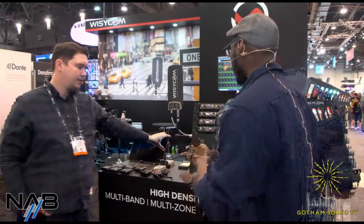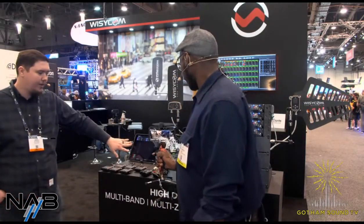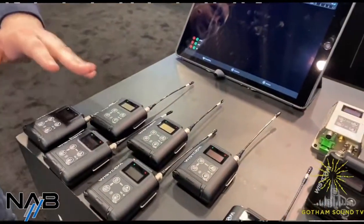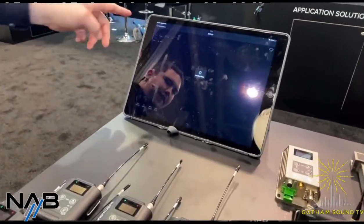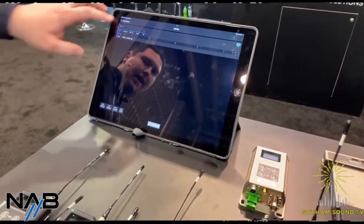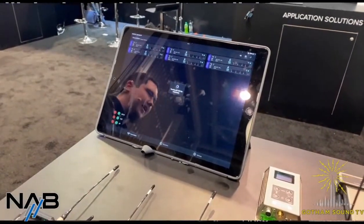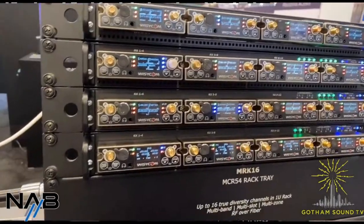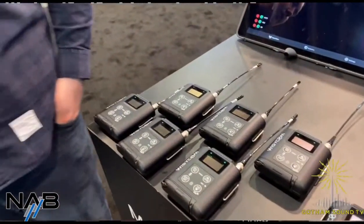Talk to me about the transmitters you're going to be pairing with this. We have a few accessories. We'll start with the app — coming out very soon, an app for remote control. Right now I've got six MPP-60s set up, enabled, turned on. We can go into any one of them and manage all of our features, settings, toggle our RF and our record, whether you're doing one or the other. It will also allow you to go back to all your transmitters together and bulk manage settings like turning on RF transmit or turning on record. I just turned all of their RF carriers on.